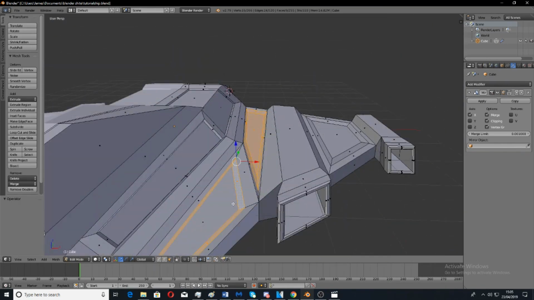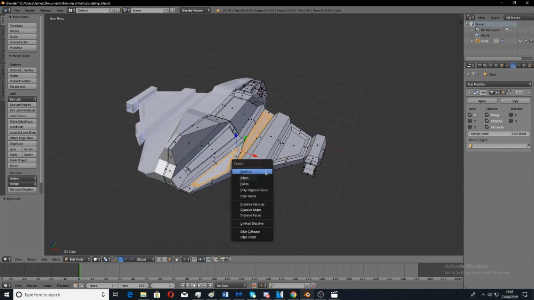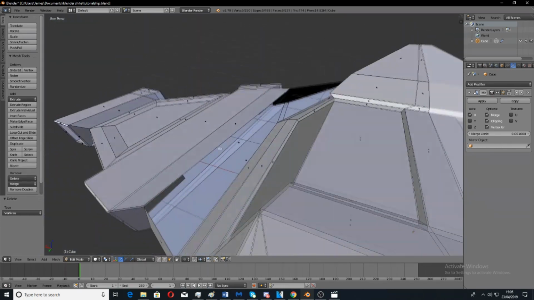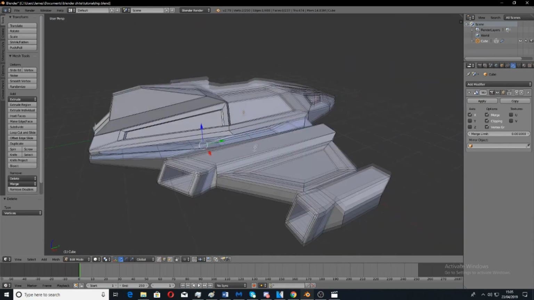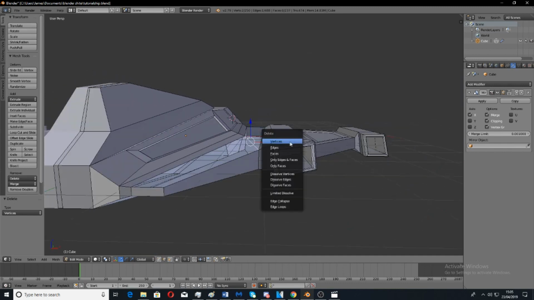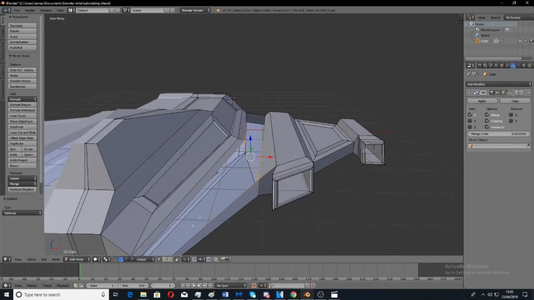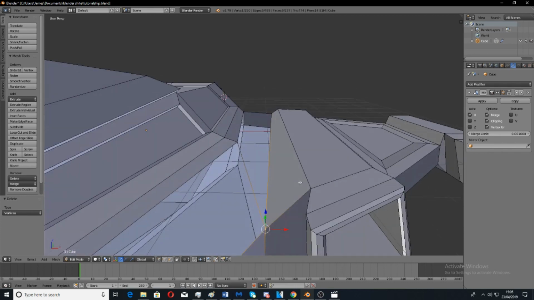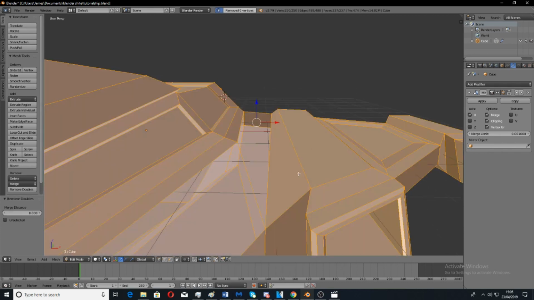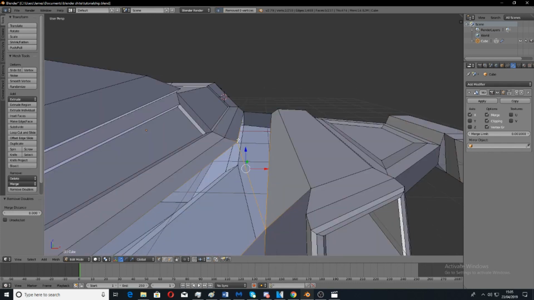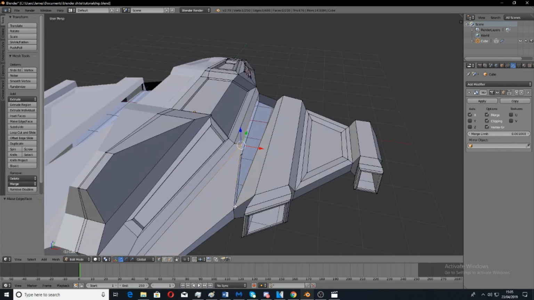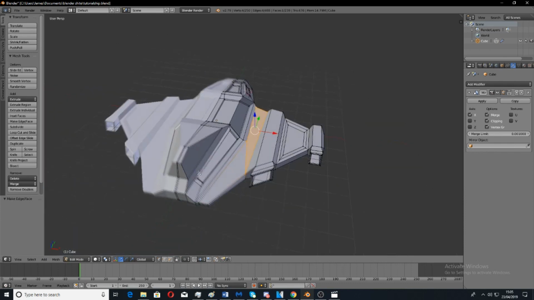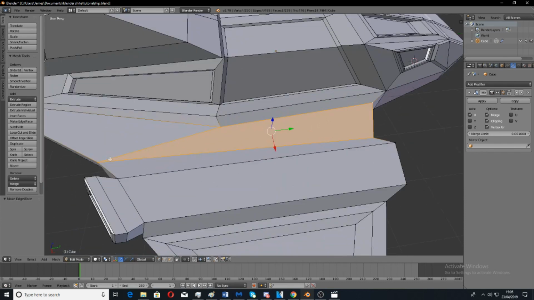So I'm using Alt and Shift to select all these faces here. Just hit delete on my keyboard, and uh-oh, looks like we got ourselves a little gaping hole in our project. No worries. We're gonna hit the vertex select here. Just make sure I haven't got any. There we go. This one while holding down Shift. I'm gonna hit F to fill the square I've created. You can do this with triangles as well. It's up to you.